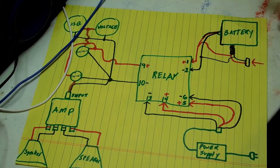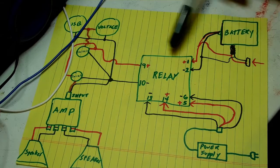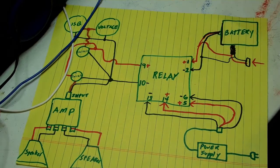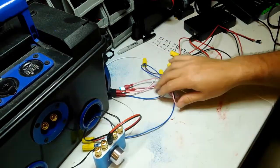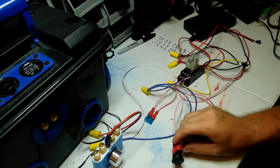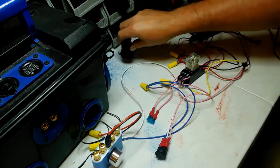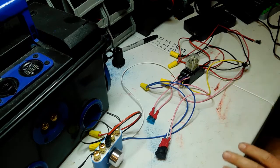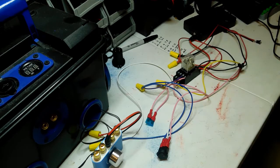Let me move the camera one more time and show you what the wiring looks like on the bench, because if you do decide to do something like this, you want to bench test it before you put it into your setup. Here's what it looks like in real life. Here's the Droke amplifier, here's the power coming from the switch like I showed. I didn't put the USB port and voltmeter in this setup — you really don't need to for a first test. I just wanted to simplify the circuit to make sure the relay was going to work.